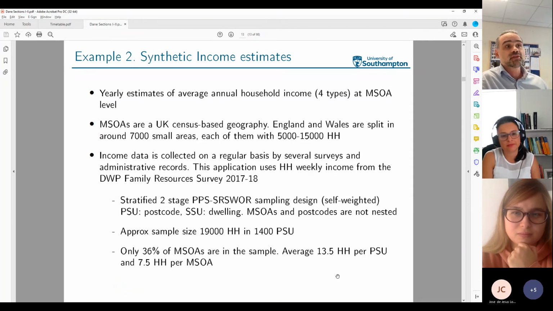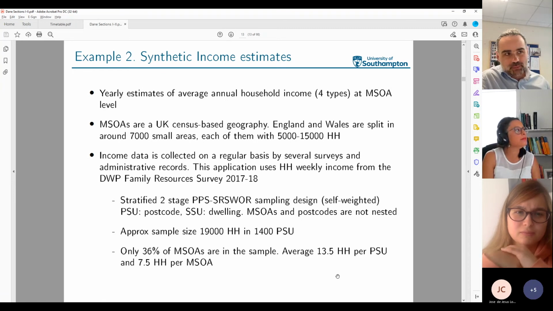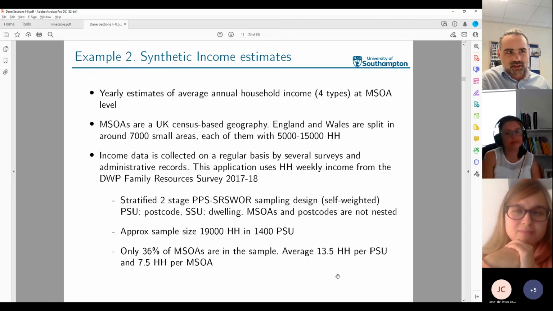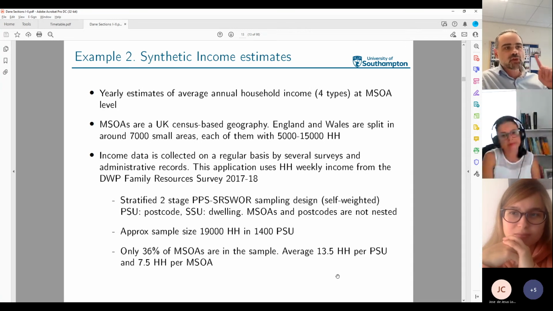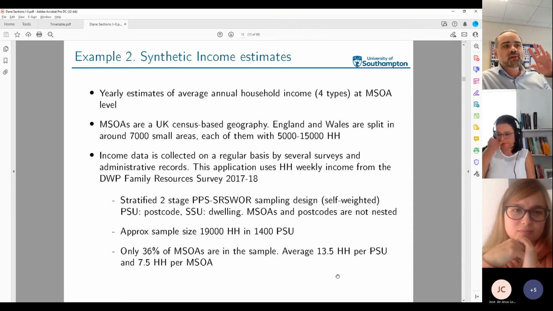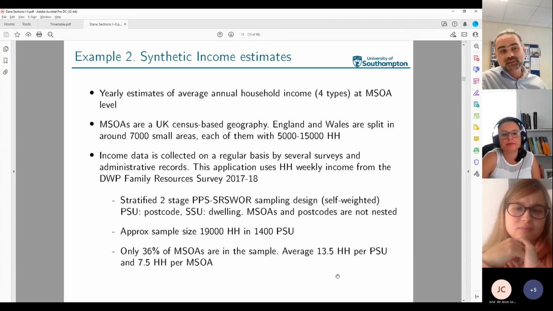So if you're lucky enough in data to get your direct estimates or some model-assisted estimates with coefficients of variation below 20% or around 20%, great, right? In most cases, this is not the case, because the level of geography is pretty low, right? And even if that was the case for those areas where you have sample data, it will not be the case for areas where you don't have sample data.